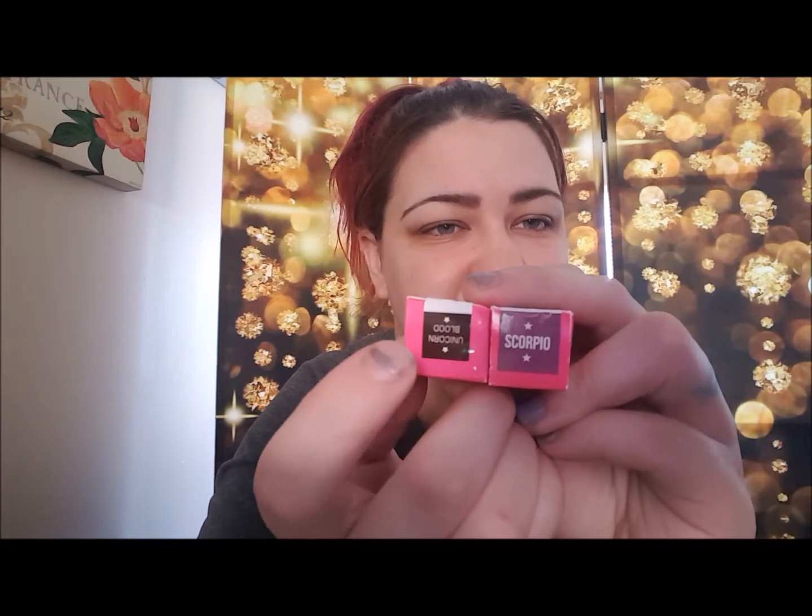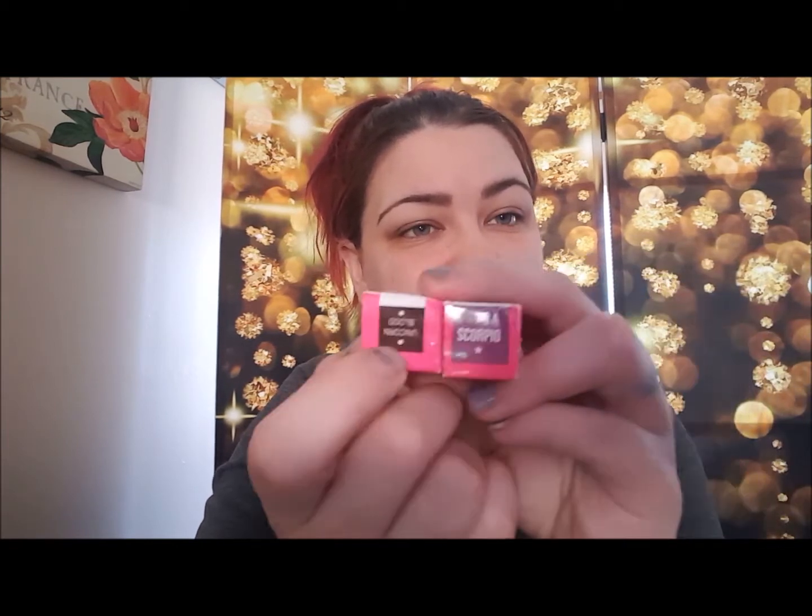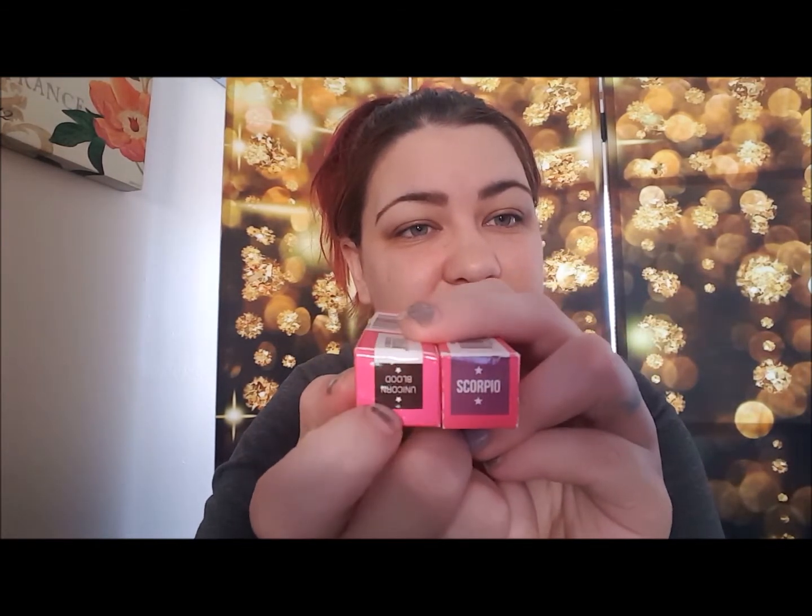Okay, then we go to the top, and the actual names for these are different, but this is the real one. This is Scorpio. And these aren't the same color either. I just wanted to compare the packaging so you guys could see. And then the fake is a different lettering. It's a different color. That's not even the color that is going to be in there. And it's just different because they're supposed to look like this.